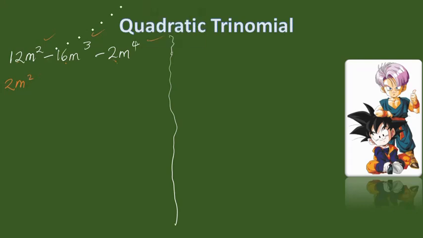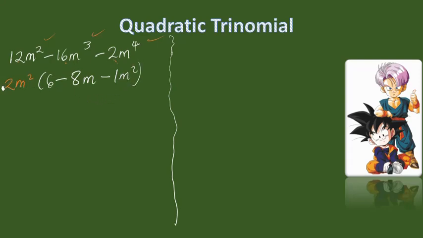Right? So now I'm left with what? In this situation, 12 divided by 2 will be 6. And then I remove 2 m's, so I no longer have an m in this situation. Subtraction, minus 16 divided by the common factor, that is 8. M raised to 3, if I take out 2 m's there, I'm left with 1 m. Here's a negative. 2 divided by 2, that is 1. I can put a 1 here, or I may not put it, it's fine. And then I have what here? Out of 4 m's, if I take out 2, I'll be left with 2 m's.